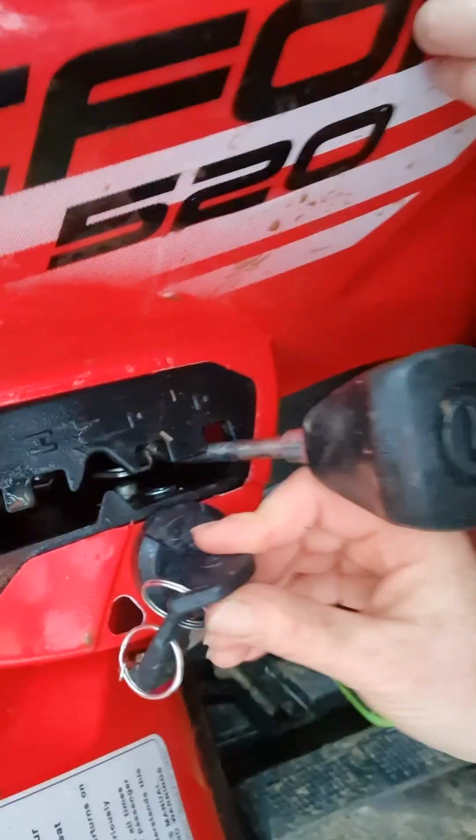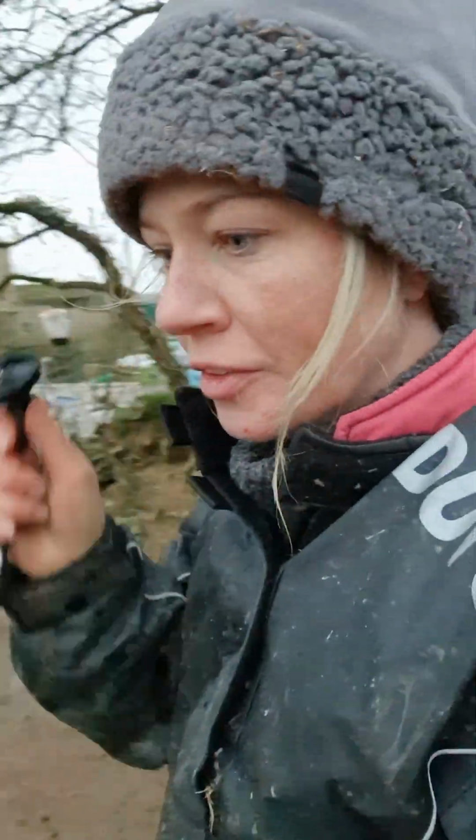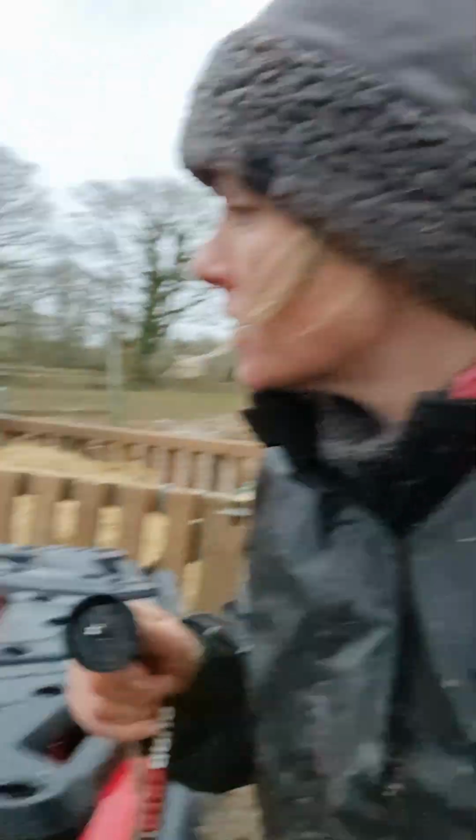Hang on though. If I lock it, you can see as it does it, it's got a bolt that comes across the gear stick, if it's even called a gear stick, I'm not sure. It locks it, which is really good for anti-theft. So when I lock it away, I take the keys out, lock it, and then they can't roll it out. Anti-theft.